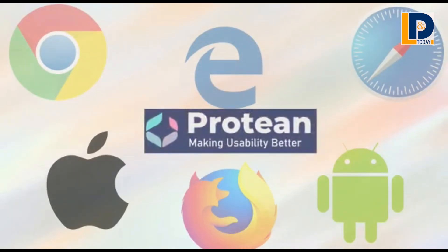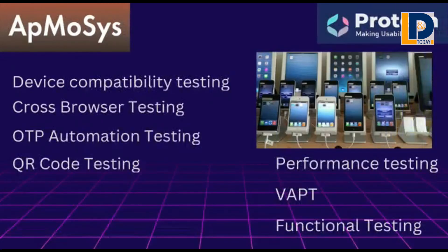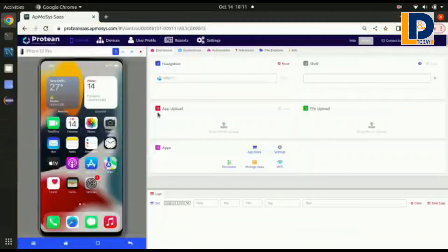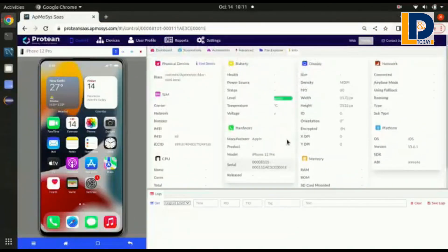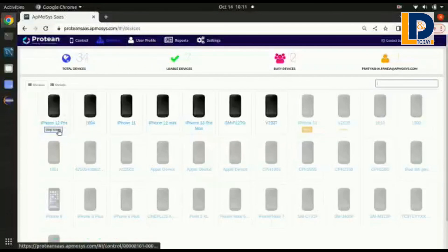Proteion is a product which provides physical and virtual mobile Device as a Service. It provides PaaS (Platform as a Service) and SaaS (Software as a Service) solutions for accessing physical devices and emulators on demand over HTTPS. It also has an option for on-premise implementation and can be integrated to any framework for automating with browsers and mobile devices. It gives a platform for performance testing, vulnerability assessment and penetration testing (VAPT), automation testing, and device compatibility testing for mobile devices.